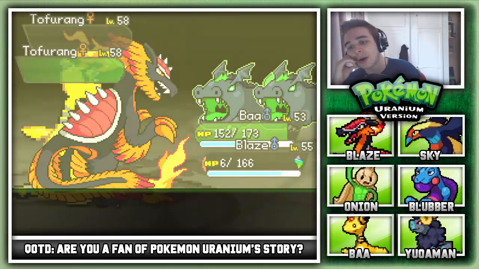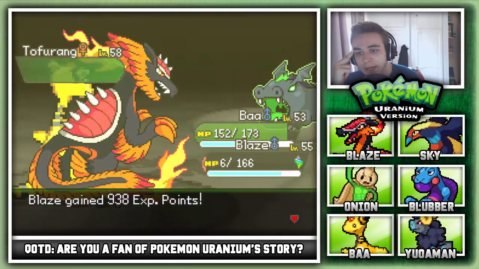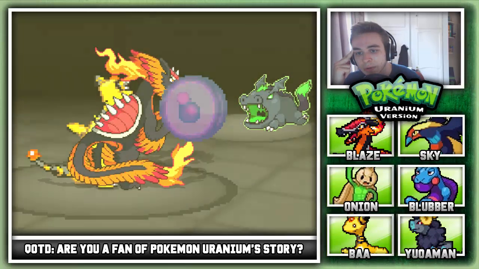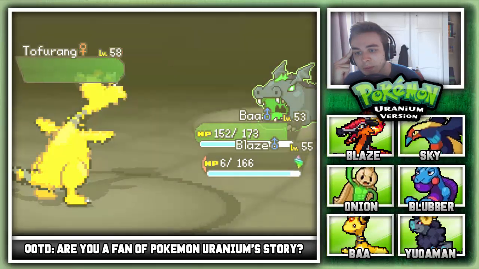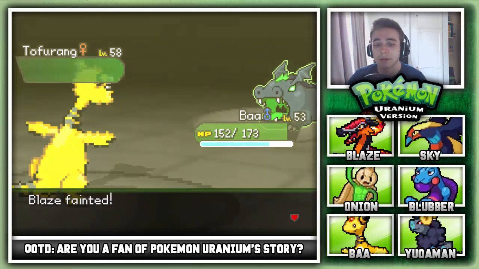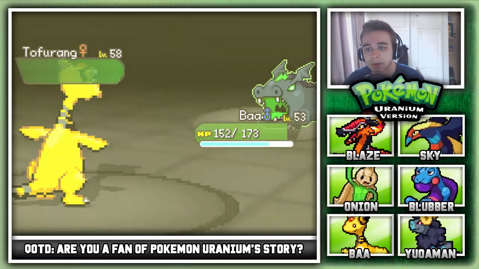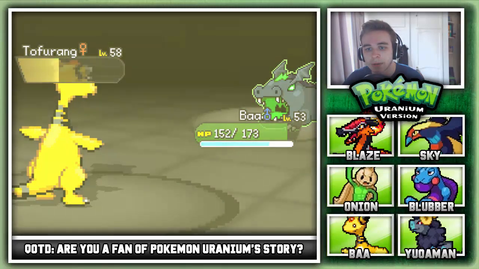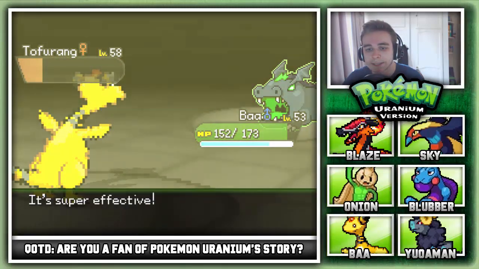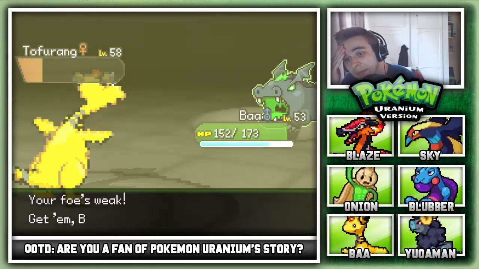Okay. So now I might lose Blaze, but that's the third one I took down. I can go heal as well. There's the Sludge Bomb. Yeah, okay. So we lose Blaze. But I can come in. Oh, hopefully this kills. Come on, Blaze. Come on. Who do I come in with? Oh, I have to come in with Blubber. Wow, I'm actually gonna lose.